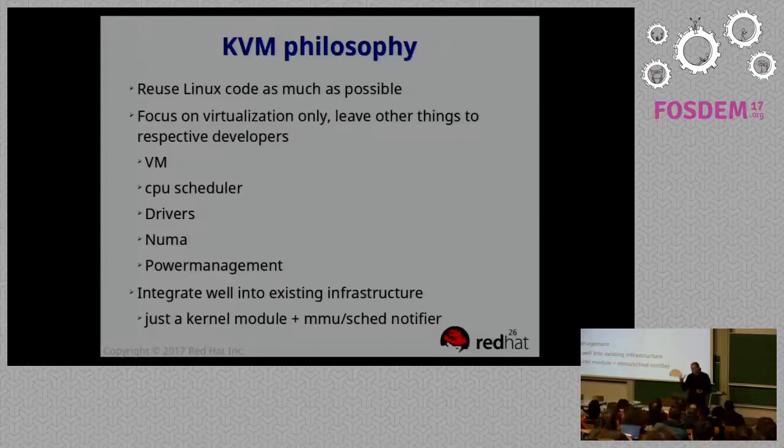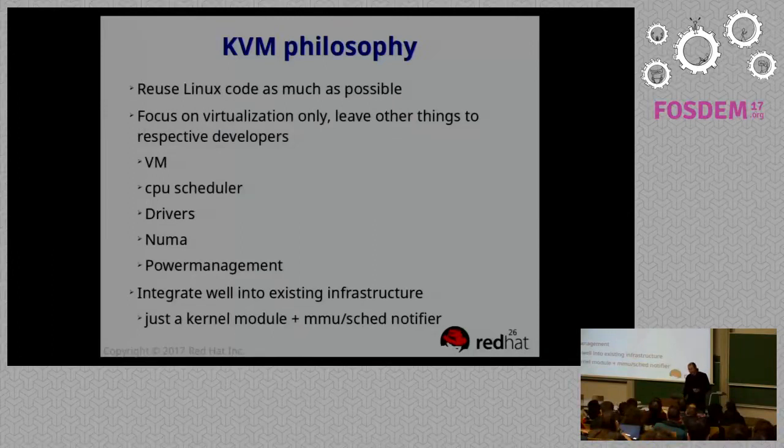And in fact, the NUMA balancing was as important for other applications as for virtual machines. Not much difference. Transparent Hugepages give a bigger boost for virtual machines than for normal applications, but normal applications get benefit too. All other things like driver and power management, definitely we wouldn't want to write any driver at all.